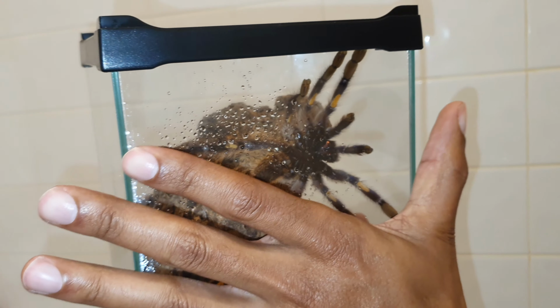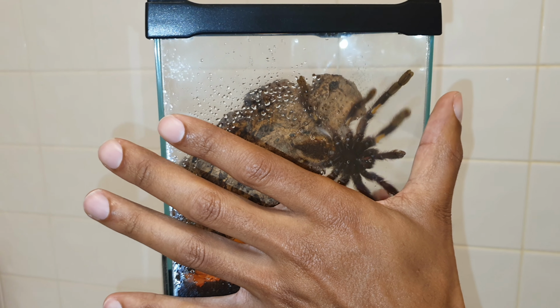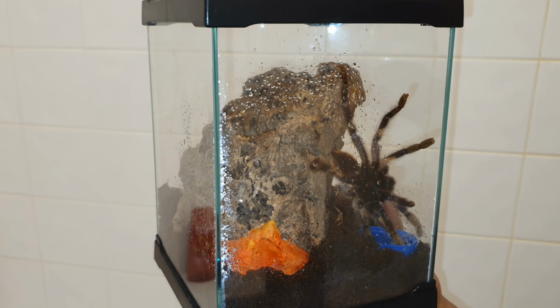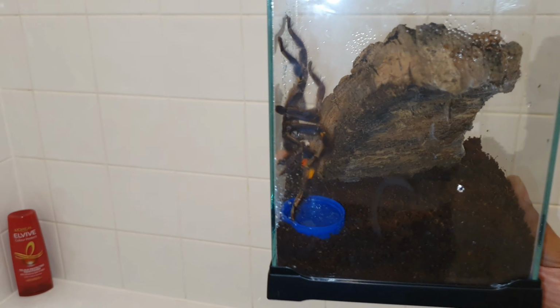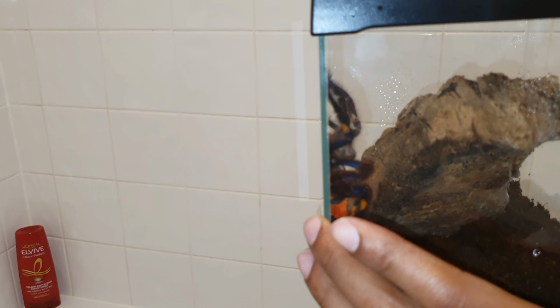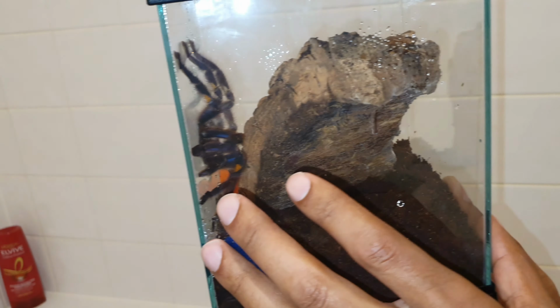But if you see the size of my hand here, he's a lot smaller, but the leg span is good. But the female I've got is massive. She dwarfs him, doesn't she? She's got a giant butt. Yeah, but to show you the size, if he was going to stay in this for a long time, he wouldn't be in this. It'd be in something a bit bigger, but this would be perfect for him.